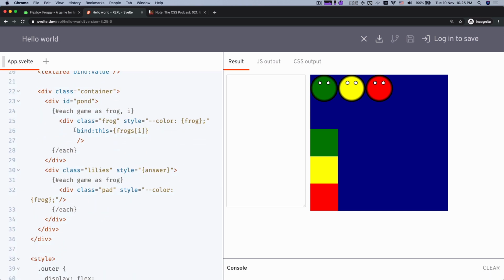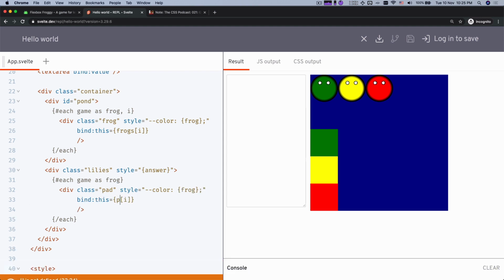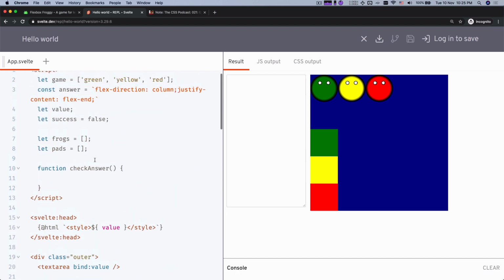And then I'm going to do the same thing over here for the pads as well. Bind this pad. So over here, I'm going to have a list of elements, each of the frogs div elements and the pads div elements.